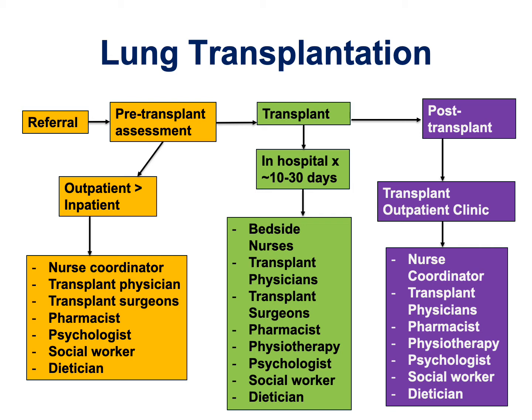Once the patient is approved for a transplant, they get activated and go on a wait list for transplant. Once it's their turn and they actually receive their transplant, they would usually be in the hospital for 10 to 30 days, being taken care of by all these wonderful healthcare professionals again. Then post-transplant, they come back frequently for transplant outpatient clinic appointments to get assessed by another multidisciplinary team who will get to know them very well.